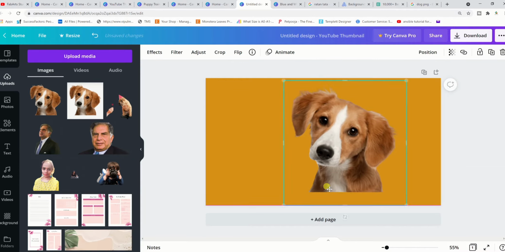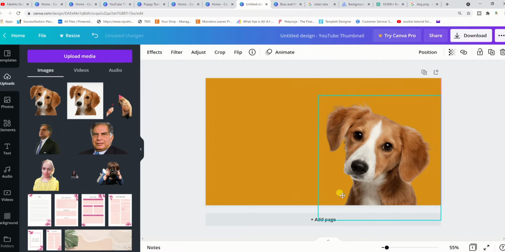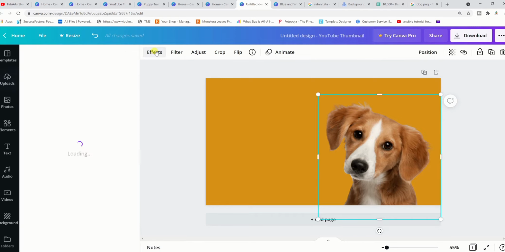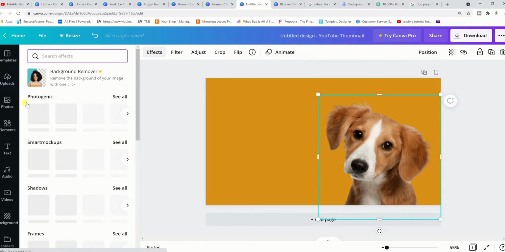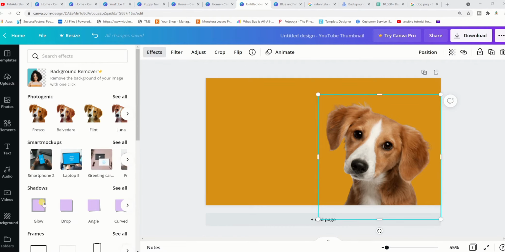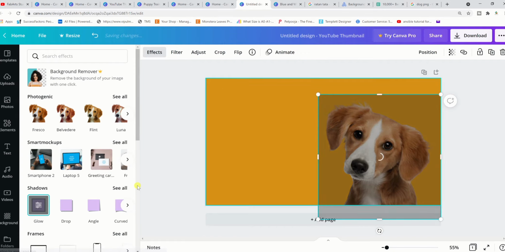and then just select the image, go to effects, and there select on the shadows, select on the first glow shadow, click twice on the shadows, and here you will see the options.